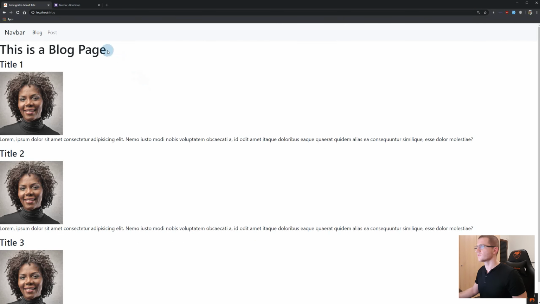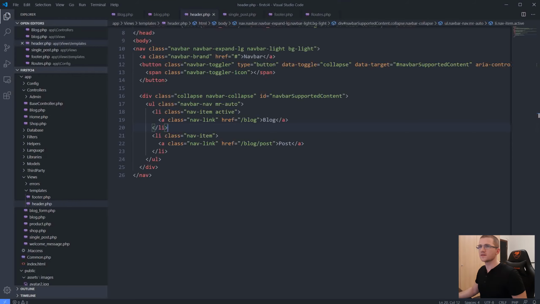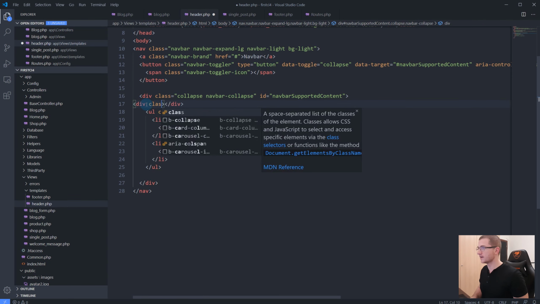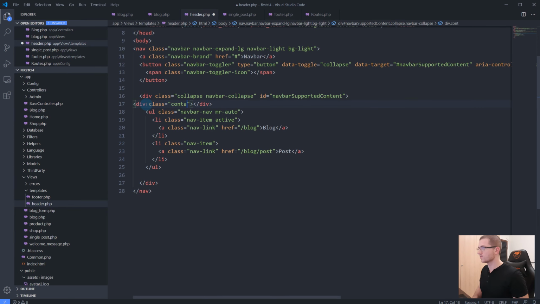Okay, much better already. So we can do it even better by setting all of this inside of a container. So we give it a class container, like that.